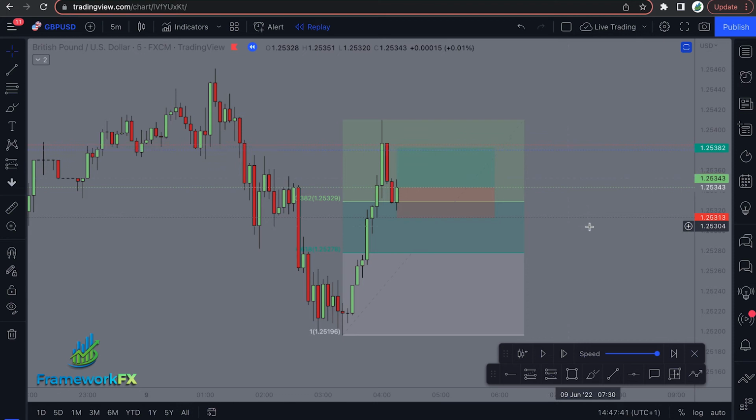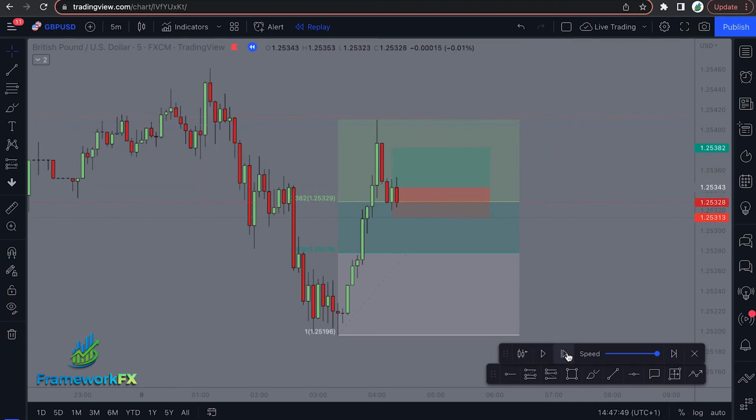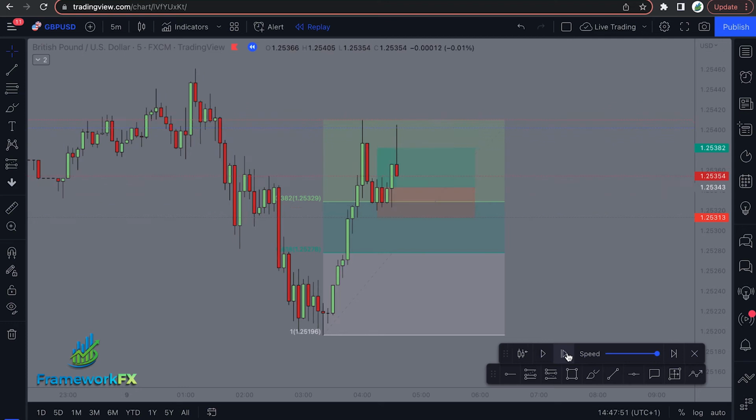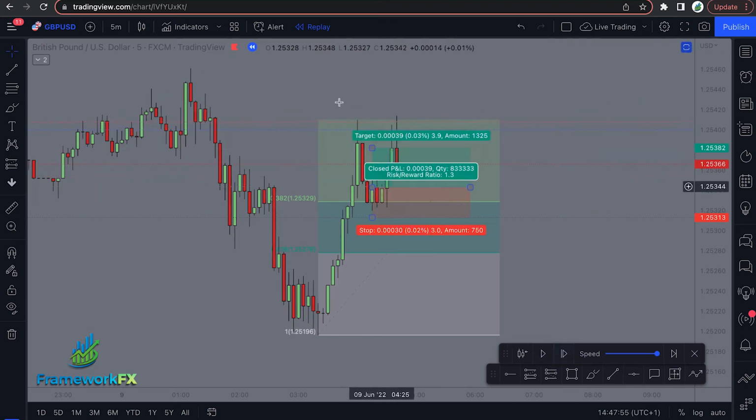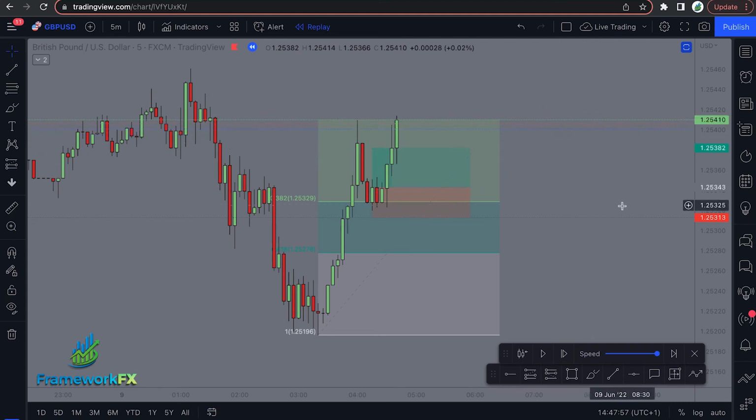I think that gives us the best chance of being in and out. Look, we're only scalping. We're not looking for big moves. We're just looking to get in and out of the market. So if we play this through, we get a bit of a pullback, and then we push nicely through our take profit. And actually, if you had had that up at the high, you would have also won.